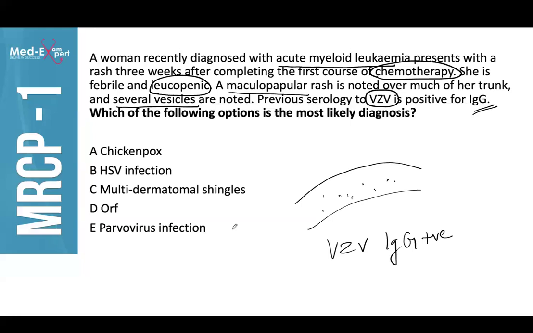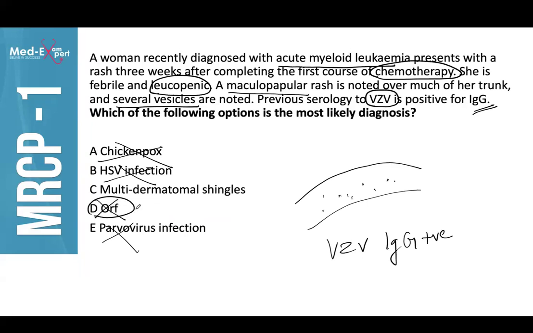Here, there is a fever, but there is a macular rash noted on the trunk. And she is VZV IgG positive. She already had a viral infection and developed antibodies. So it's not chickenpox. This is not how it presents. HSV infection won't spread as vesicles just over the trunk. It can be anywhere. Again, parvovirus infection, you know how it presents. Typical slapped cheek appearance, erythematous appearance on your cheek. Who said D? D is not the answer.